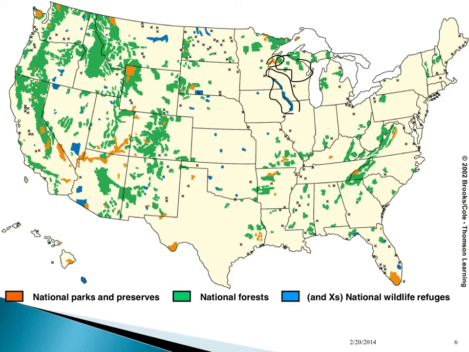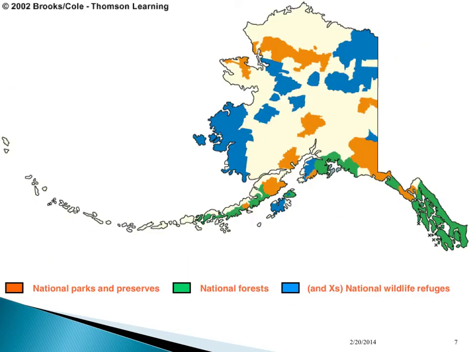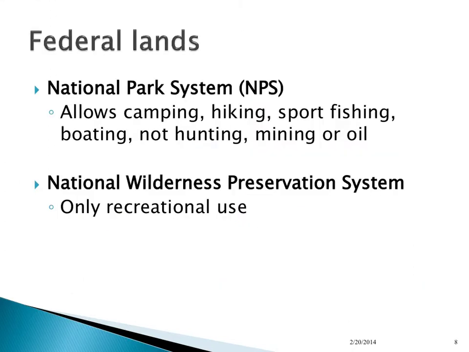Northern Minnesota has the whole Boundary Waters area, which is protected, but most of these are actually out west. So if you ever travel out there, of course, lots of preserve systems. Alaska is a phenomenal amount. If you take a look at Alaska, lots of protected public land up there. Great, because it's a really pristine environment.